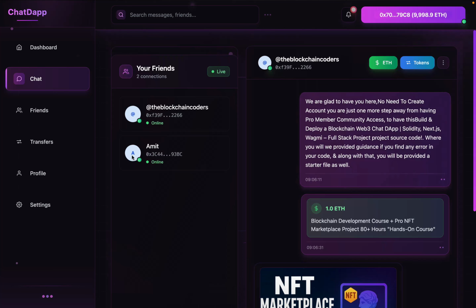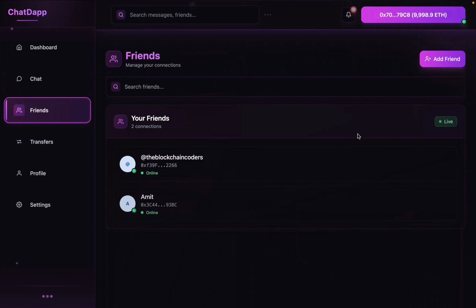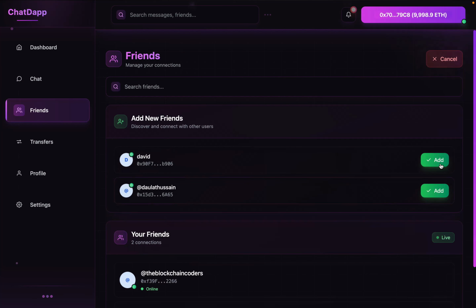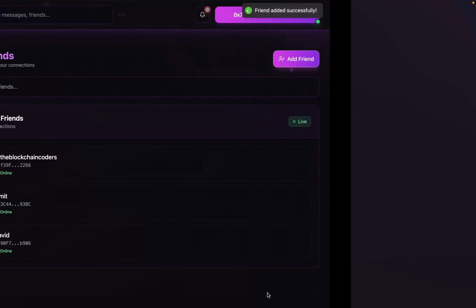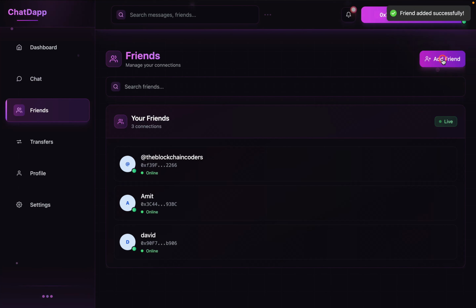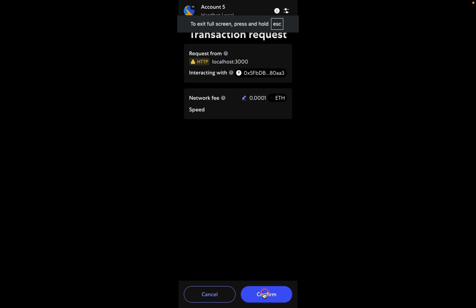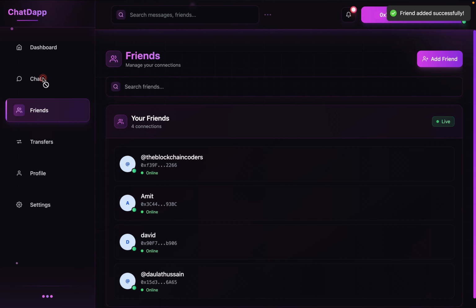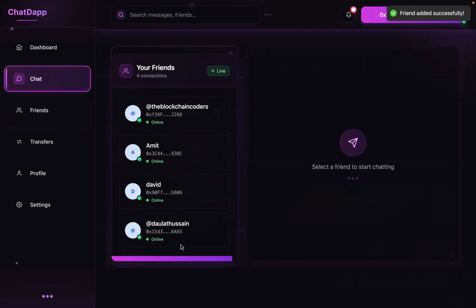Got it? In the same way, you can come back to the friend list and you can add all of these users as a friend. So this is the one that is left. Let me add all of this as a friend. So let's click on this confirm, and I can click here one more time and I can add this user as well as a friend. And I have added all of the 4 users as a friend. I can come back to my chat and then I will find all the users. Everything fine.